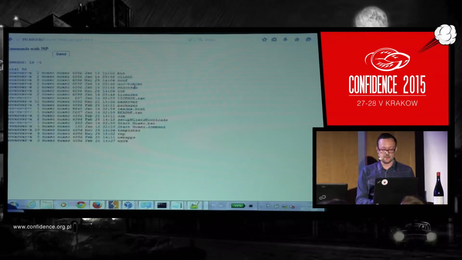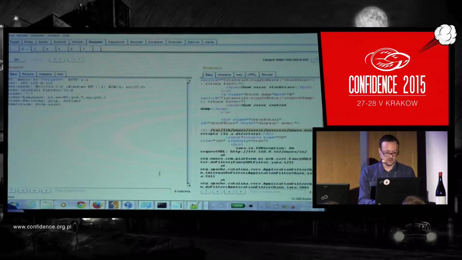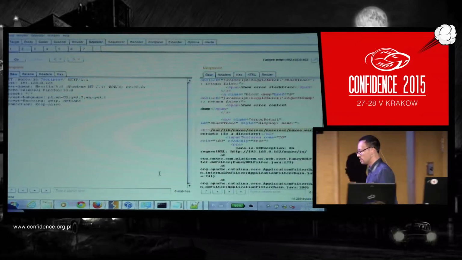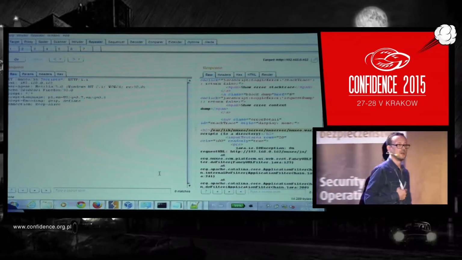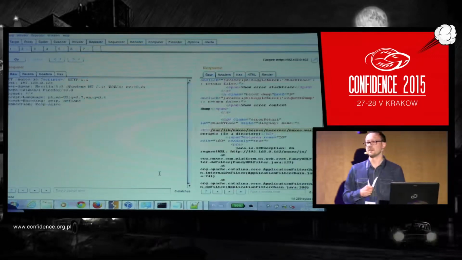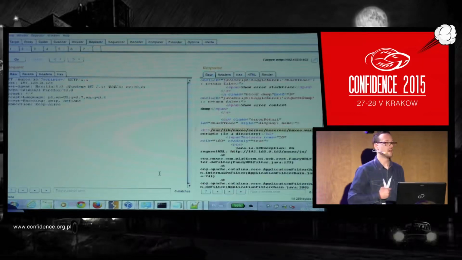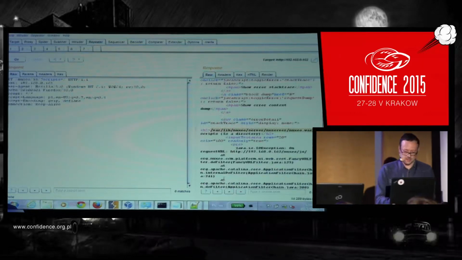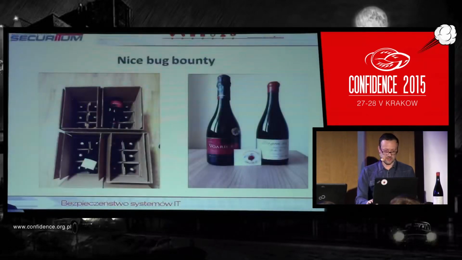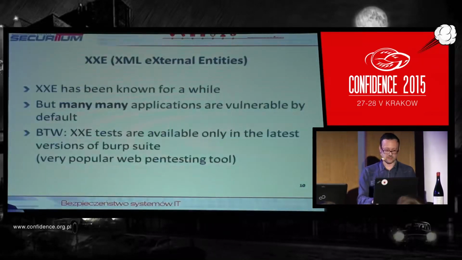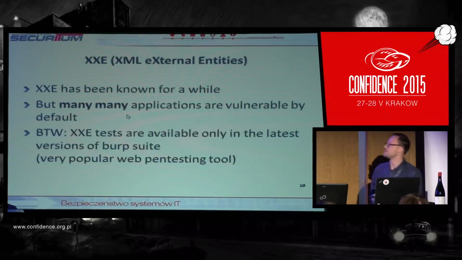And maybe the third bug here. The third bug will be connected with external entities in XMLs. Who is familiar with this stuff? XXE, okay, a few persons. So maybe let's get back to my presentation for a little intro to XML external entities.